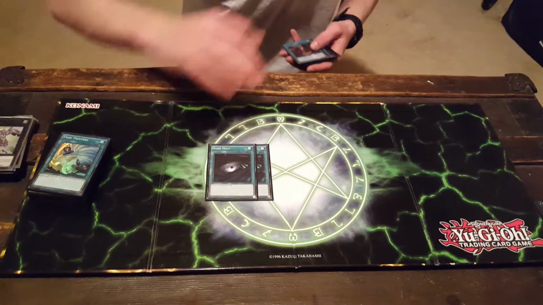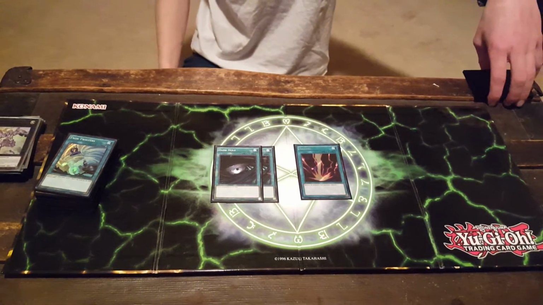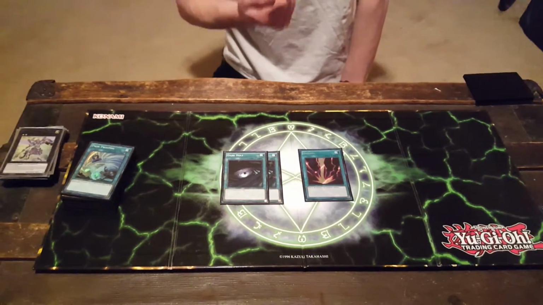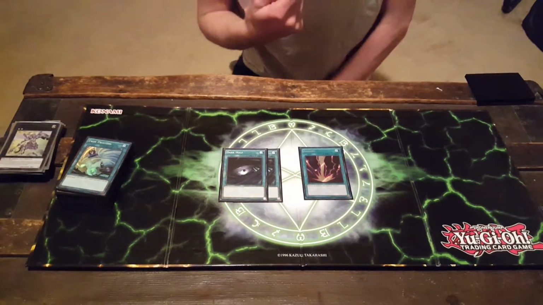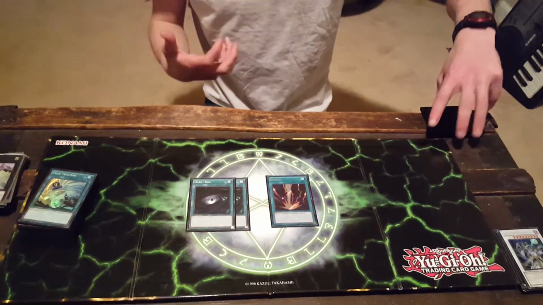Next up, I run 2 Dark Hole and 1 Raigeki. This is an OTK deck. It just is. And so, being an OTK deck, you need to be able to clear the board as soon as possible. But you have to clear it at the right time, because if you don't have anything for your 4 to swing into, it's kind of just a dead card on the board. It's kind of just sitting there, which can be okay at the right time, but I personally don't like it.